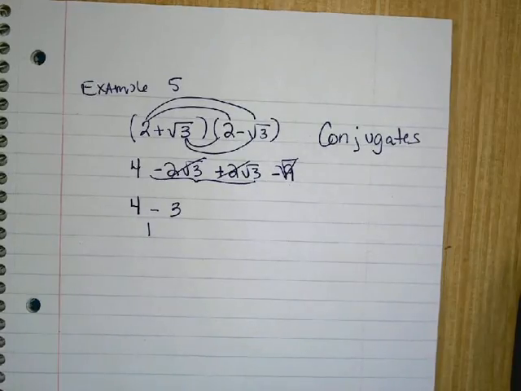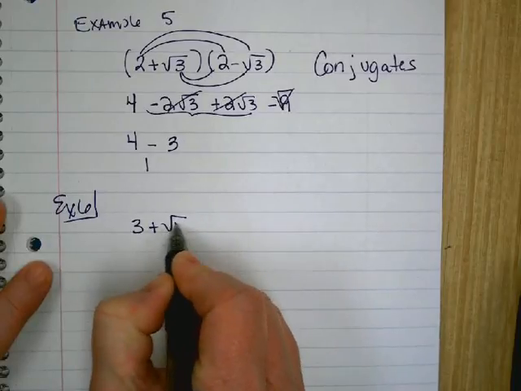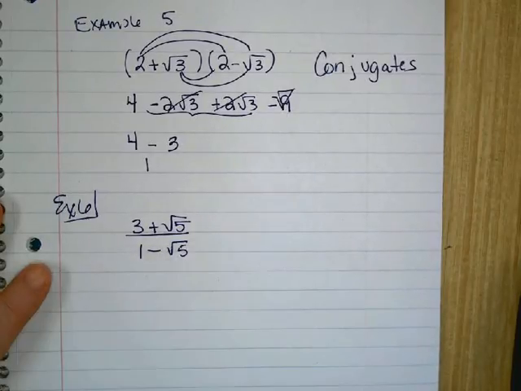Where might you need this skill? The nice thing about it is the radicals are completely gone, right? Do you have any other square roots to deal with? No. So this is just a little tool in your toolbox of ways to make radicals disappear. Where are places we don't let radicals stay? Bottom of a fraction. So that leads me to this problem. 3 plus the square root of 5 over 1 minus the square root of 5. I can't have that radical in the bottom.